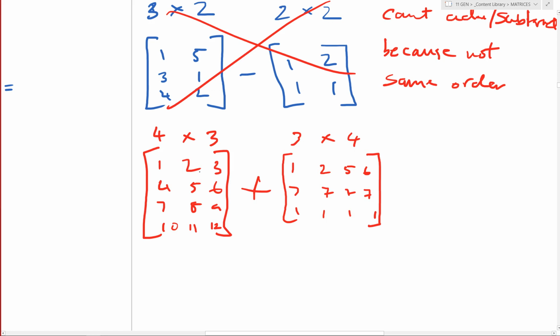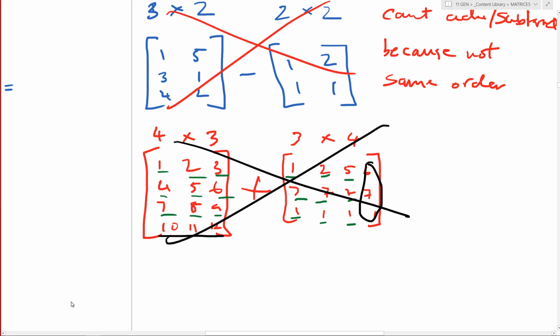Now, the reason why you can't do this is, remember, the rule is you have to add the same ones in the same position. So that means you can do this and this. You can do this and this. You can do 3 and that one. You can also do this element with this element, this element, that element, this element, that element. But then you're leaving out these guys, and these guys. They're not being added or subtracted with anything. So it's impossible to do it. You can't add them or subtract them. So that one you can't do either.